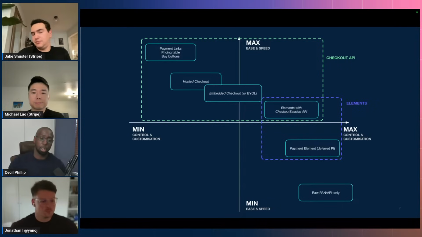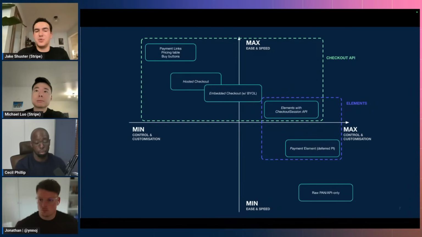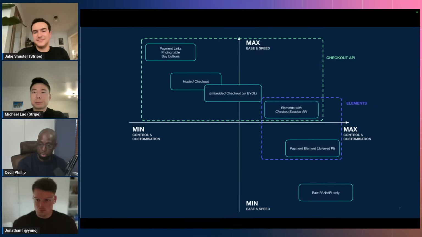Nope. Both the payment intents and checkout sessions API work with all payment methods, with the exception of BLIC and ACSS. But other than that, all the payment methods work with the checkout sessions API. We offer all those payment methods with dynamic payment method sorting right in the API. Okay, fantastic. Great. All right, let's keep going.